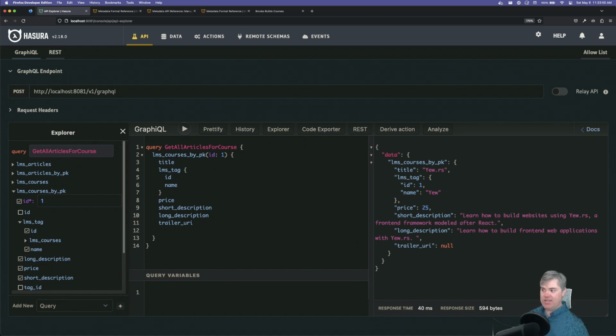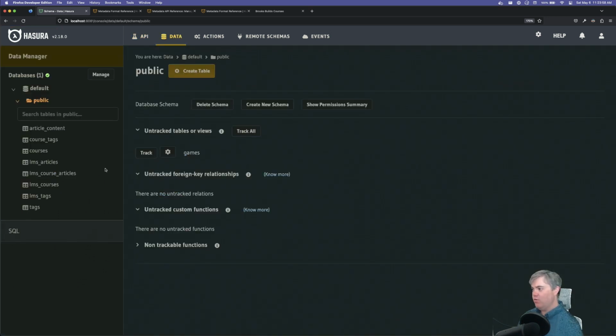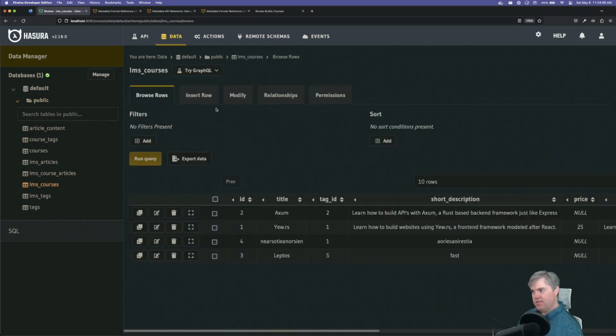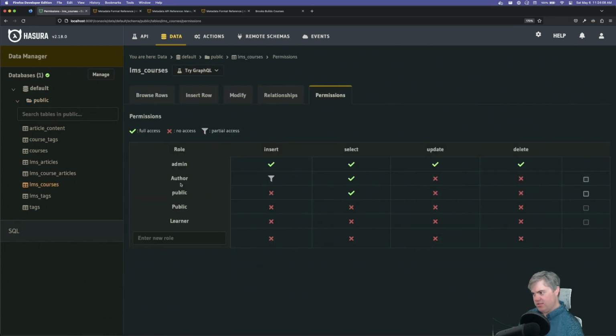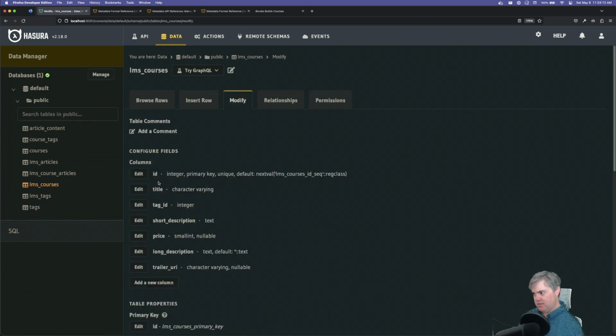Now I want to get the article IDs, but I can't because they don't exist here. So what am I missing? I go to LMS courses, permissions. Well, I guess it wouldn't be here.